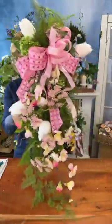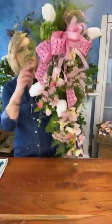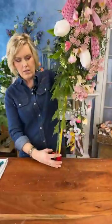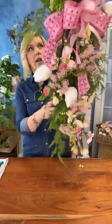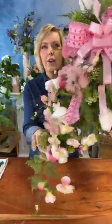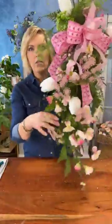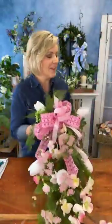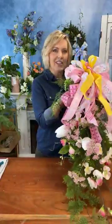Okay, let's take a look and see what you think here. Very nice, fun. And trailing. Oh my gosh, I love that with the Valentine's bow. You can make it Valentine's perfect to Easter. That's perfect. So it's going to be over 36 inches with the bulk of the design maybe about 26 to 30. And all that trailing fern just adds a little visual length to it. So there you have it. Wow. Works out perfectly with that Valentine's bow. Yeah, it really does. This would be your other option here to change it up for Easter.